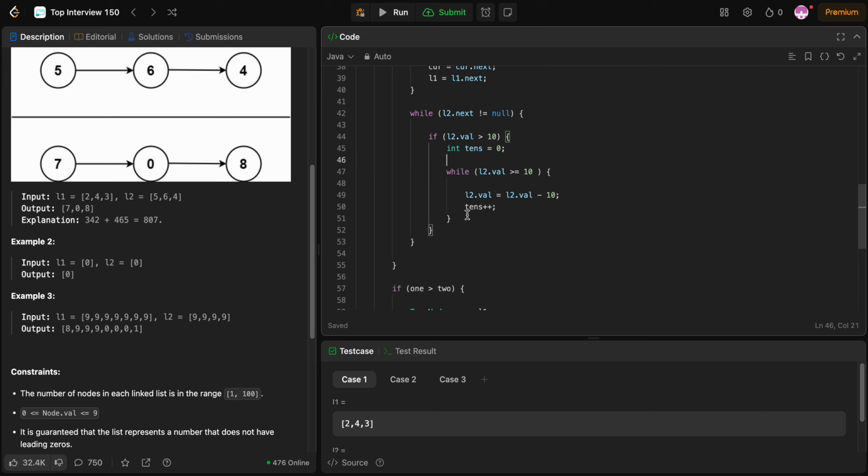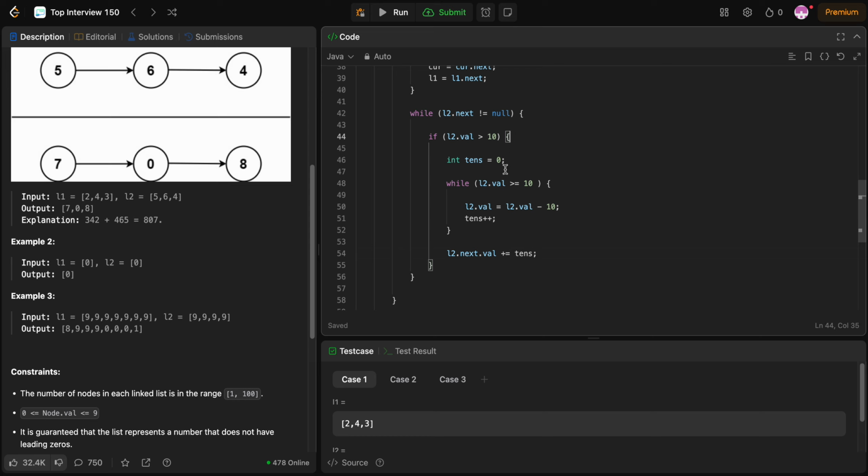And then once we're done with this, L2 dot next dot val plus equals tens.